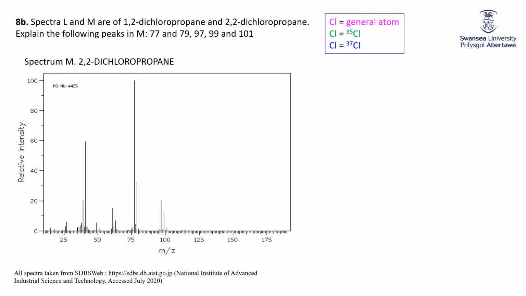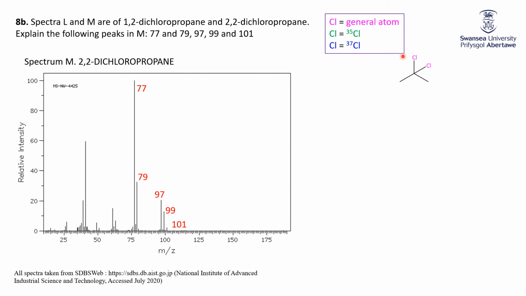So now switching to spectrum M, in which we're interested in the 77-79. So that's obviously a chlorine 35 or chlorine 37 related. And look, there's that nice 1:3 ratio that we see there. And then we have 97, 99, and 101, which are again all separated by 2. Of course, we already saw the 97, 99, and a mention of the 101 previously. But anyway, there is our molecule. It has the same molar mass because, of course, it is just an isomer.